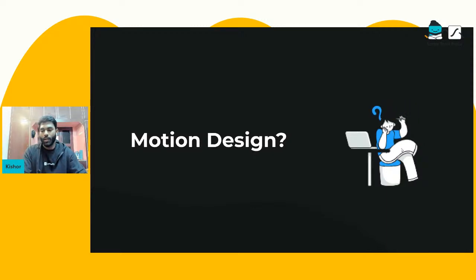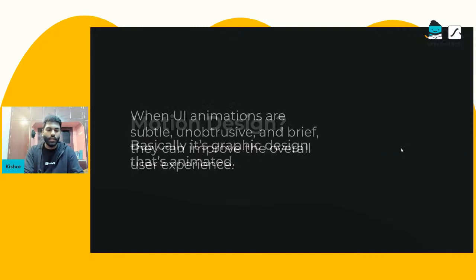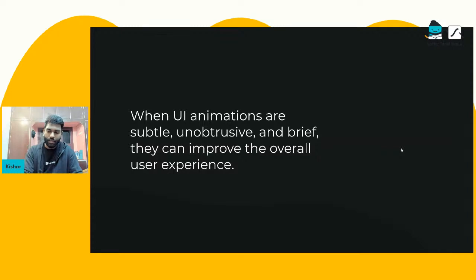It's just graphic design that is animated. Whatever small thing you see, which is called micro interaction, or even in the onboarding screen or the loading screen, is made of motion design. We have seen a lot of companies, like Google, Duolingo, Disney, and all the companies use it. So I think I don't need to explain the importance of using design in your websites or your app.